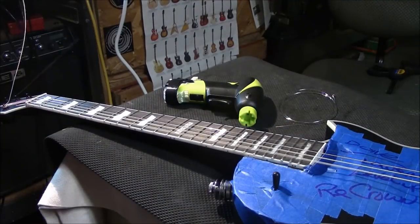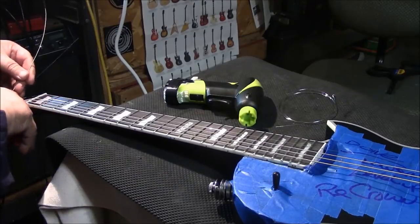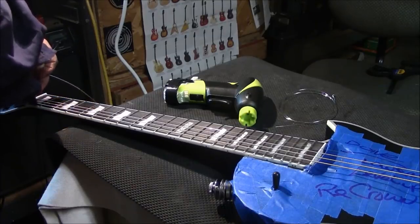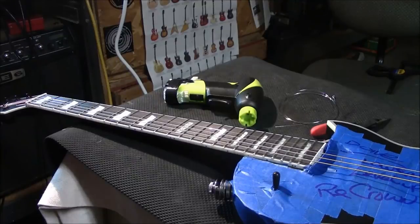And by putting the strings on, we'll know what the relief level is, and the action, all that good stuff. And finish it up for him, until it's ready. I had it for a while. He brought it in when I guess five or six, seven guitars were in front of his. You can't help that, it just takes time to get to it.